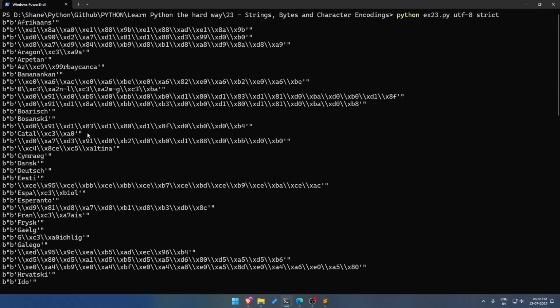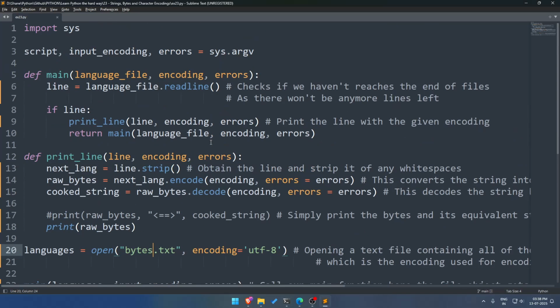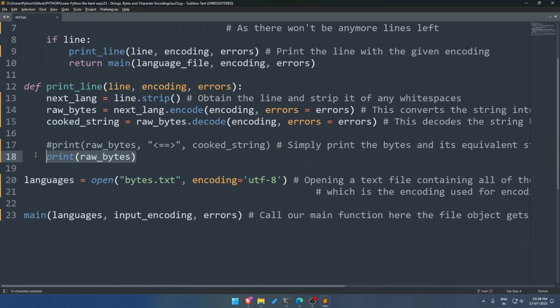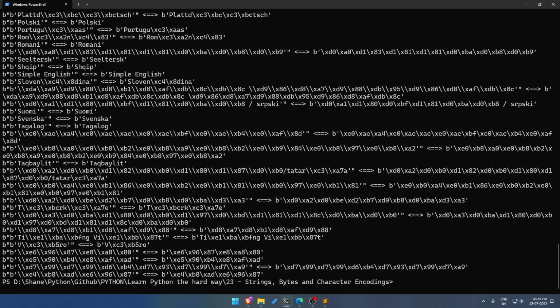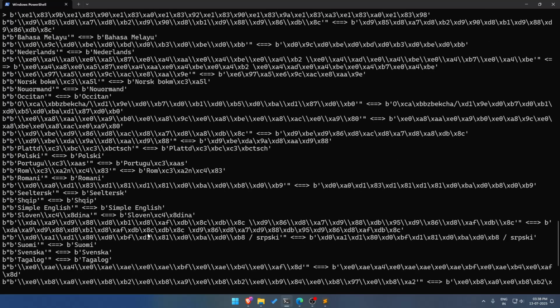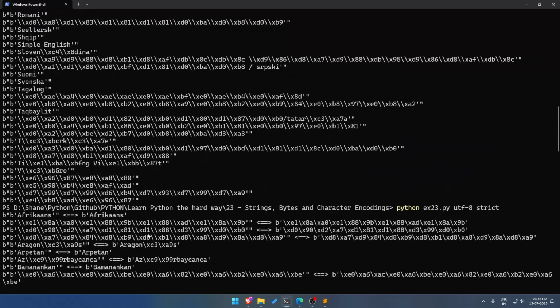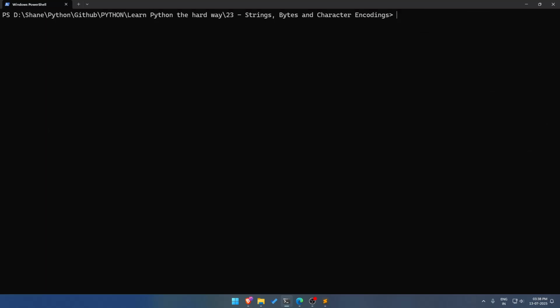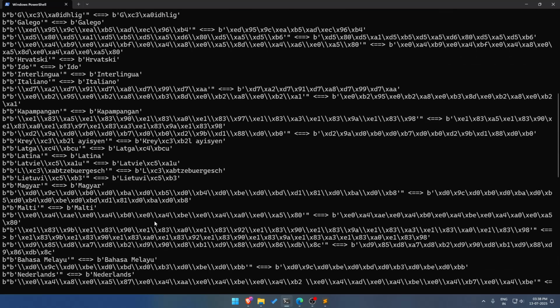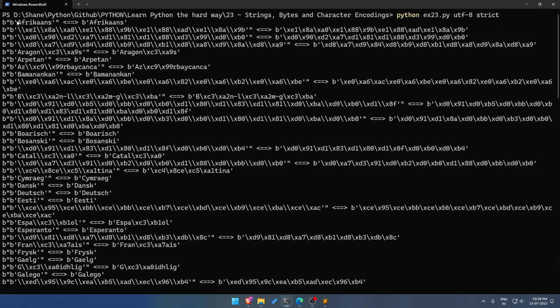Okay. So it just converts. Okay, I don't want to print raw bytes anymore. Hold up. There we go. Okay. So bytes Afrikaans.